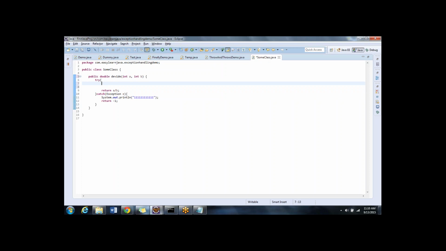Here what I do is I use a keyword called throw. What exactly do I want to throw? Let me add one more scenario to this.